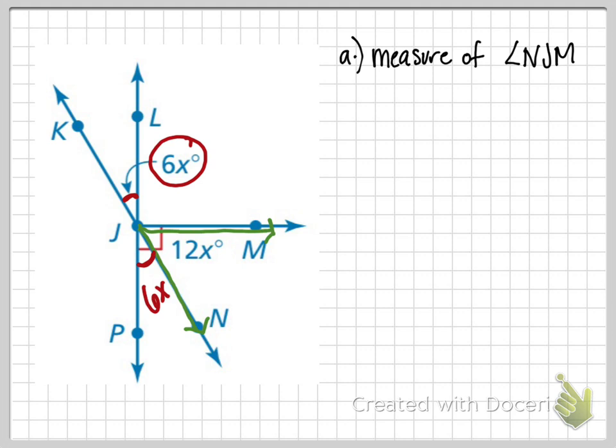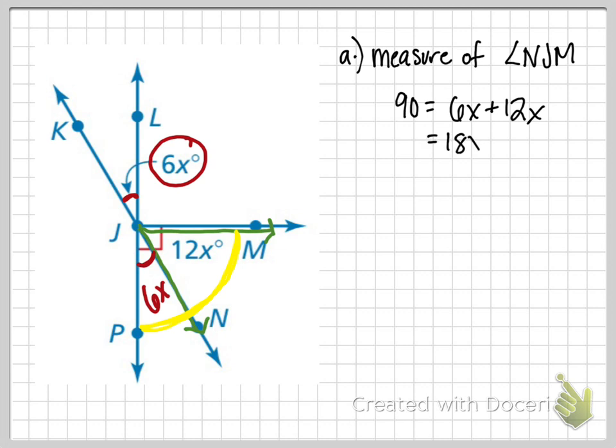What do we know about these two angles? They're complementary. How would we set up an equation to solve for x? Finn? 180 equals 6x plus. Wait, not 180. What are we adding to? Oh, 90. Yep. 90 equals 6x plus 12x. Right. Do you guys see that? If we add those two angles together, they're complementary. They have to equal 90.